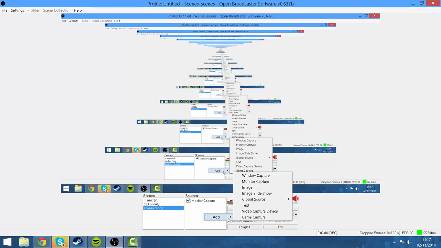and then you'll be presented with something that looks similar to this. Not the same, because I've set up some scenes, and scenes basically tell the program what program to look at. So as you can see, I've got screen record, which records my whole monitor. Everything that's shown on my screen is what you will see. If I select Call of Duty, you will only see my Call of Duty gameplay. If I select Minecraft, you'll only see my Minecraft gameplay. Now, you can add it for any game. So you just go to game capture and you choose the game that you've got open and you add it. But that's basically pretty simple stuff.